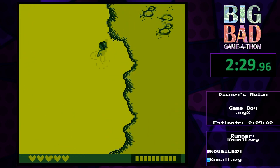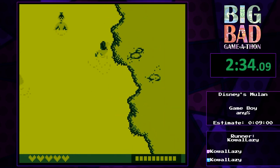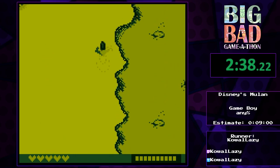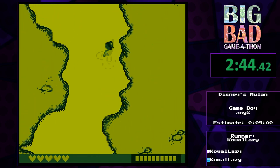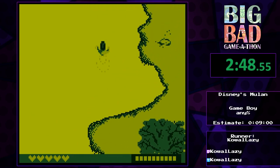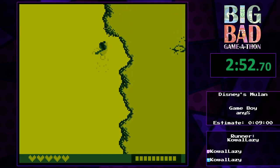You have a button that you can push to allow yourself to dive for a couple of seconds. The diving animation's really slow, and it won't work if you're currently pushed up against any of the architecture. So you kind of have to backpedal a little bit in order to dive, which is one of the reasons why it's best to be up near the top of the screen. Most of this stage, it's safest to just kind of hug the right wall, and you dodge most of the enemies that way. And we're going to start seeing some giant cigars sticking out of the water right here.